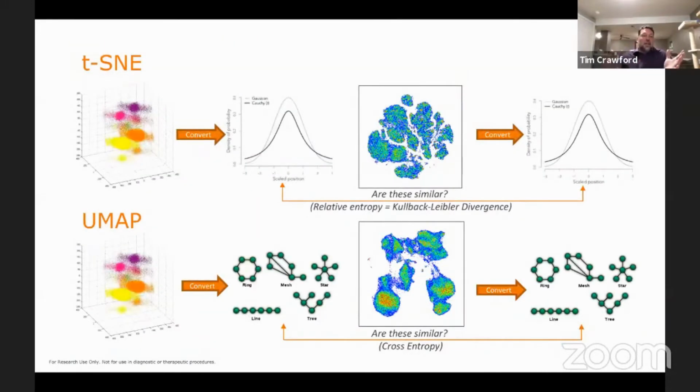The other thing is how these algorithms process. Even though they give you very different representations of your data and preserve local versus global structure differentially, they do process both in an iterative fashion. T-SNE takes high dimensional data, converts it into a Gaussian probability distribution, and then it seeds or initializes the low dimensional data space, so each event gets a position. It converts that low dimensional representation into the same Gaussian probability distribution and compares the two using relative entropy, or the Kullback-Leibler divergence. And then each cell will find its nearest neighbors. They'll push and pull against each other: cells that are similar will pull closer together, dissimilar push away from each other. And then again, convert to a probability distribution and compare the low dimensional probability to the high dimensional probability. And that's one iteration.